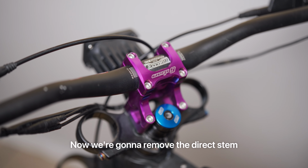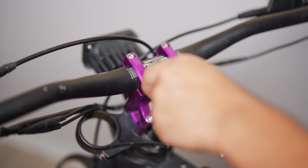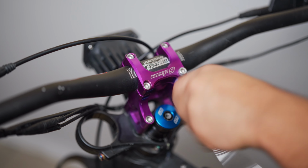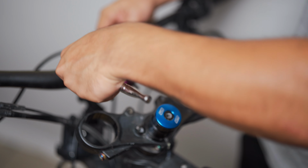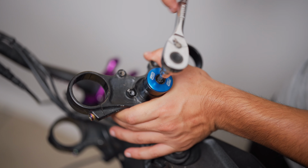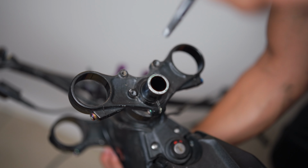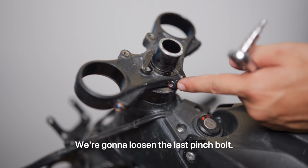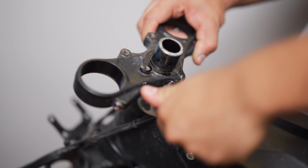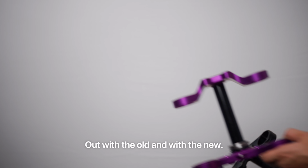Now we're going to remove the direct stem using a 5 millimeter Allen key. Now we're going to remove the stem lock. We're going to loosen the last pinch bolt. Out with the old, in with the new.